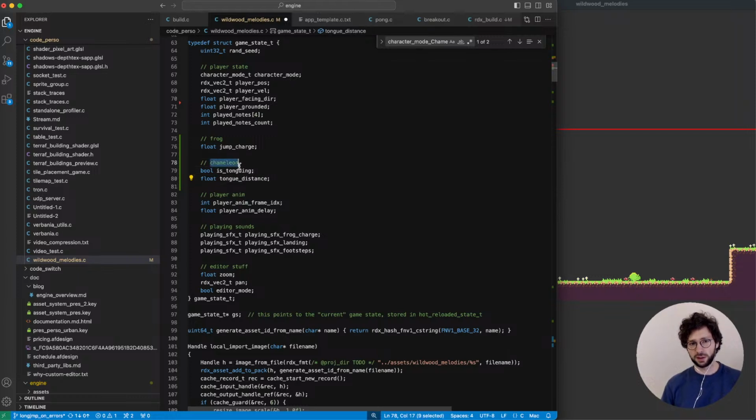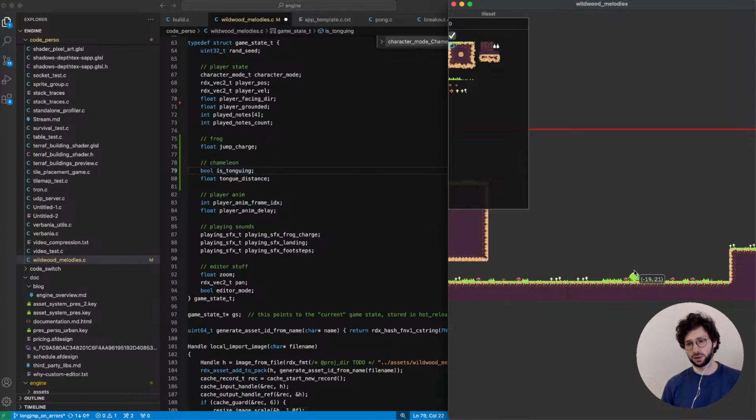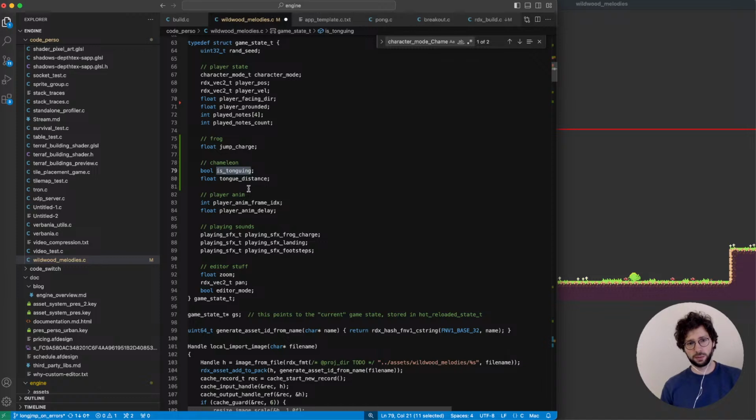So yeah, I'll use that as: if it's true, it means that the tongue is going outwards, and if it's false, it means that the tongue is going back in, or already in. Perfect. Awesome.